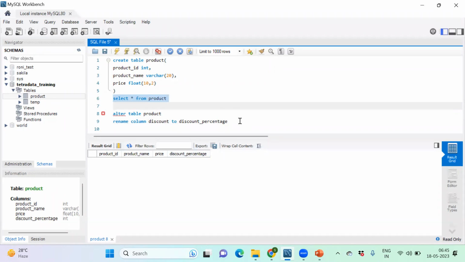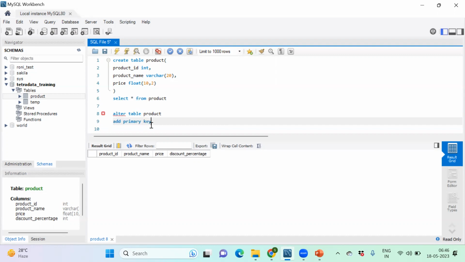Now I'm going to add some constraint over here. Suppose I want to declare a primary key on top of product ID. I can just do alter table name, and directly put add primary key. There are two ways. We can directly add the primary key.